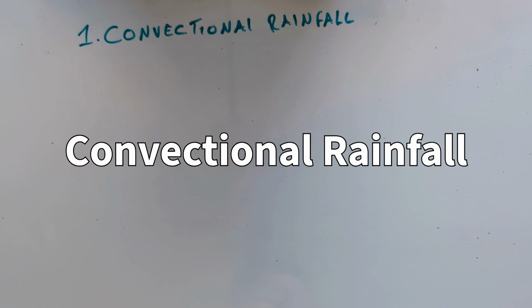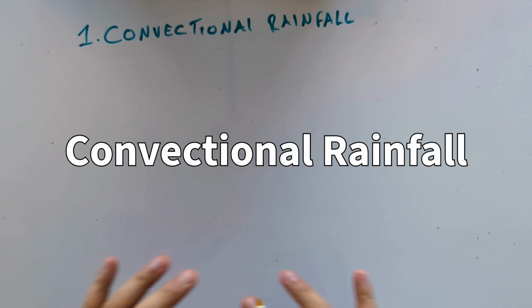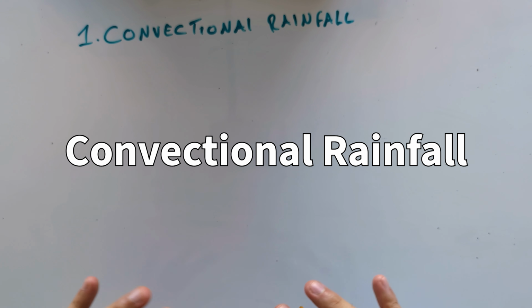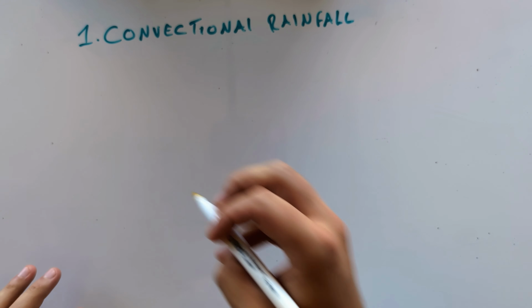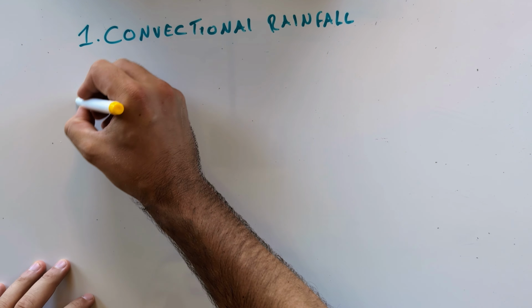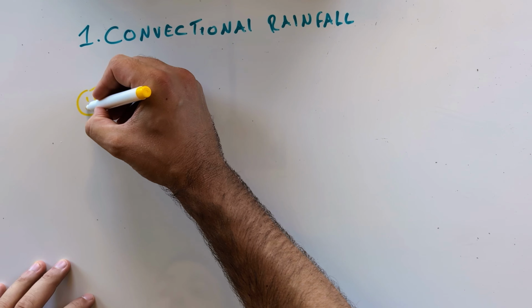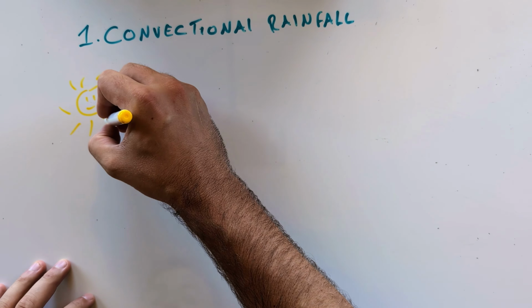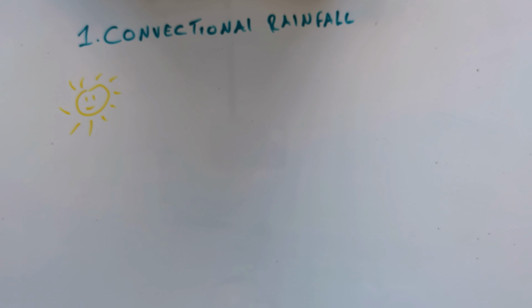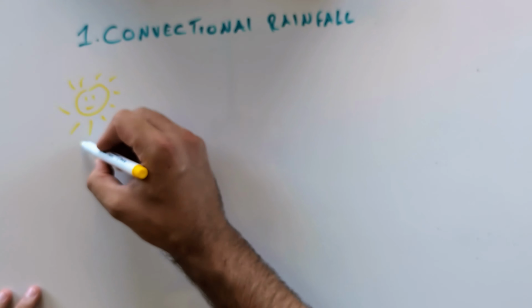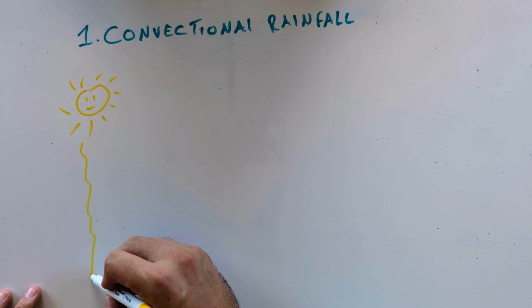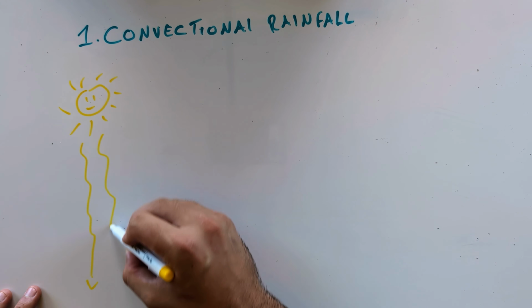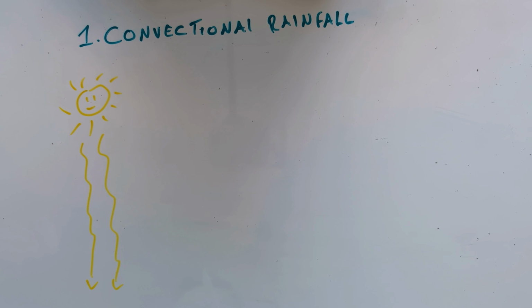Okay, so convectional rainfall. This is found on the equator. We have those consistently high temperatures above 30 degrees. So Vietnam, for example, Thailand, but also Brazil. What we have is our sun, high concentration of solar radiation at the equator, which you should know from atmospheric cells and so forth. It gives out a huge amount of energy.